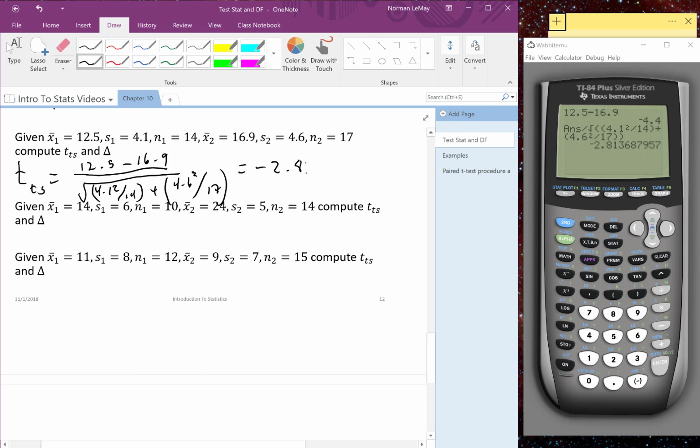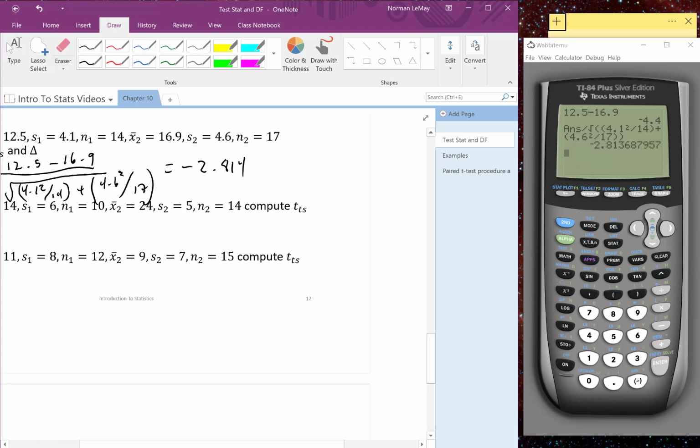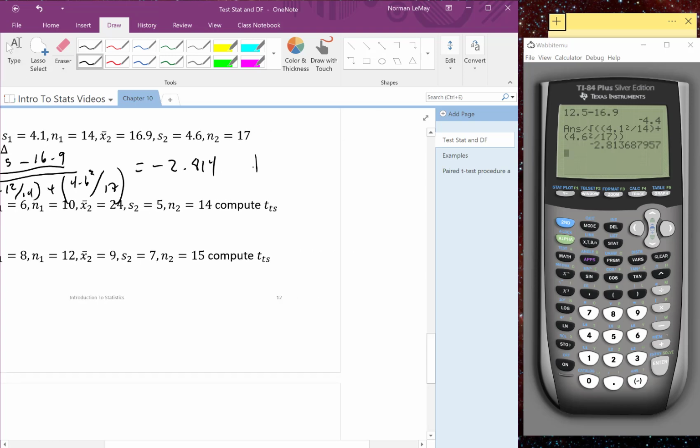All right, so now we have to compute the degrees of freedom. We run the program. If you come over here to the calculator, you push the PRGM button, the program button, and no matter what you have in here, just go on down to DF, the DF program. There it is, program DF, and to run this program, we have to press enter again.